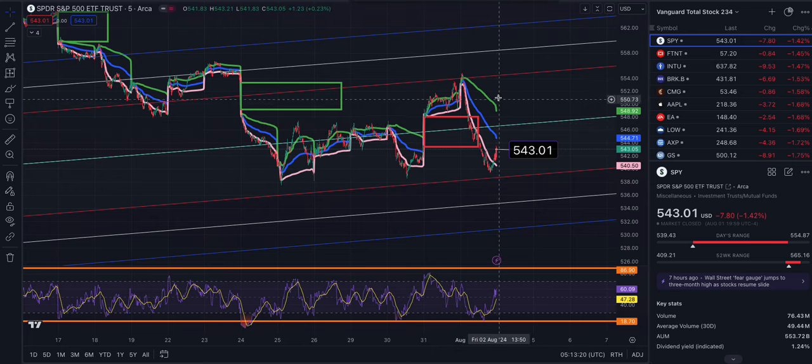Above that at the middle of the trend, resistance is at 546.65. Above that at two standard deviations and another level of resistance, a potential take profit area is at 554.45. Further resistance levels are at 558.46 and 562.43. These lines are your clear outliers and sell signals if you're trying to get in and out of a stock.